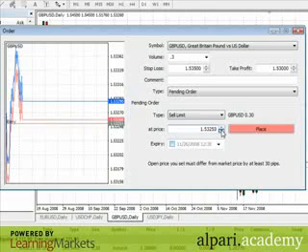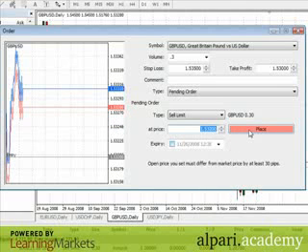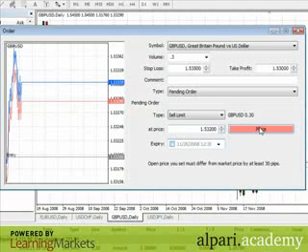And maybe I just want to see the market move a little bit further in the direction of my forecast, maybe to 53.20 before I actually get entered into that position. Over here on the right-hand side, I've got a button that says Place. Now if I click that Place button, I'm going to have an order that's waiting to be filled to short the pound dollar at 53.20.